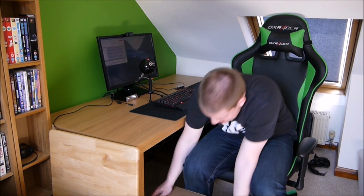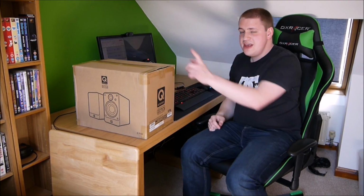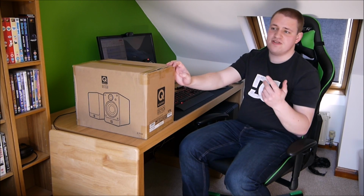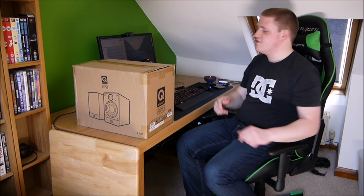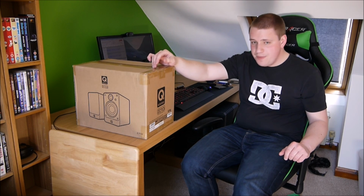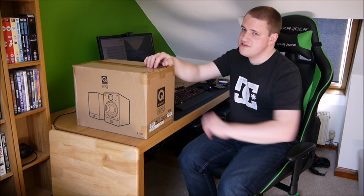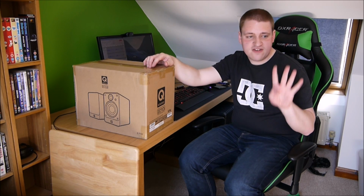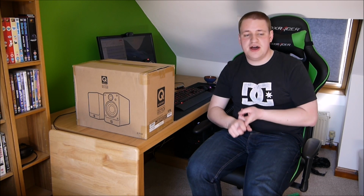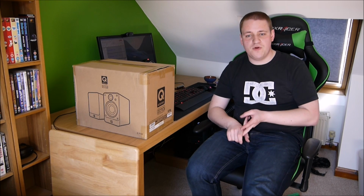And these are my choice. These are the Acoustics 2010i bookshelf speakers. And I actually chose these for a very good reason. Partly because, according to Amptastic on social media, it's the most popular combination, or one of the most popular combinations in fact, but mostly because I've actually got 4 of these on my home cinema system, along with a 2000 Ci centre speaker and a 2070 Si subwoofer.